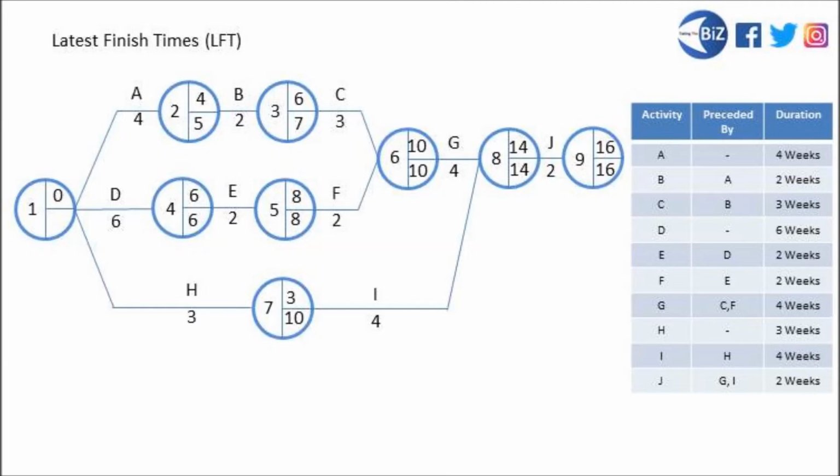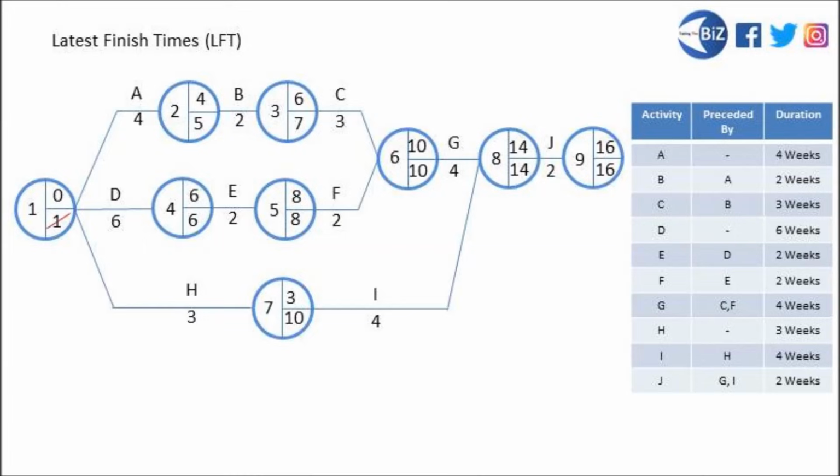Now here we've got some different options, and again we've got to work out which one we're going to put in there. So if we go to our very bottom strand, we could do the 10-week latest finish time from node 7 minus the 3-week duration of activity H and write in 7 for node number 1's latest finish time, but that would be inaccurate because what we want to do with latest finish times is try and write in the lowest option available. So we could also, if we wanted, take the 5-week latest finish time in node 2, deduct the 4-week duration of activity A and write 1 in the bottom right hand corner of node 1, but that would be incorrect as well because it's not the lowest possible number we could write in there.